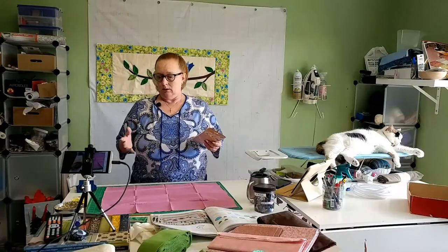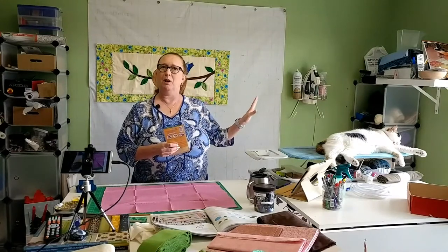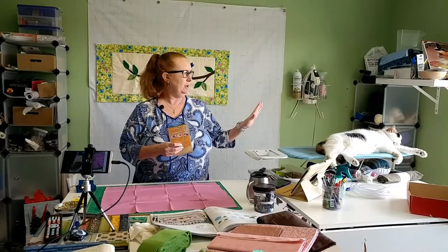Technically, I could take my fabric here and iron it so that all of it was straight. But I don't feel like bothering her. Callie is quite comfortable. Right, Calliope? You happy girl? Yes, she's very comfortable. We're going to leave her alone.